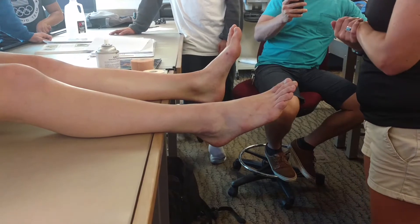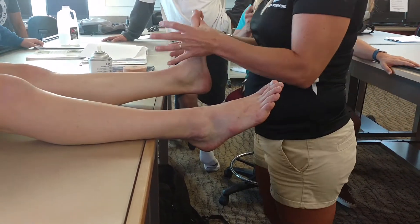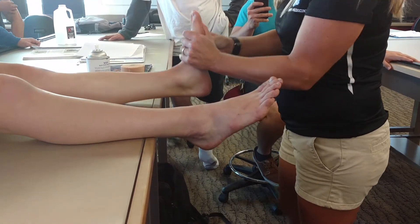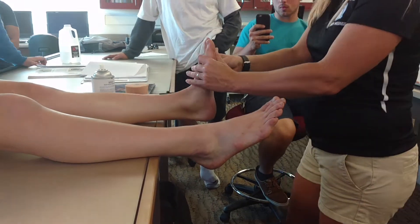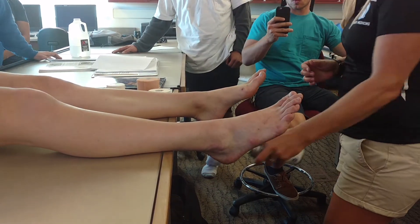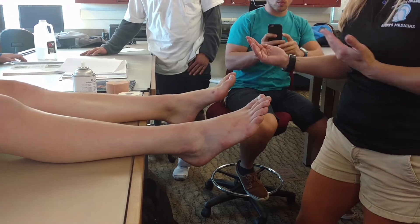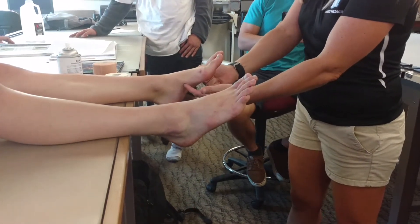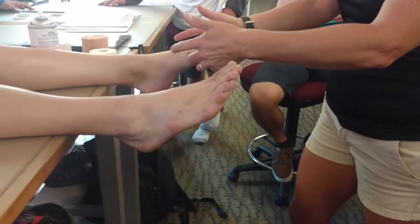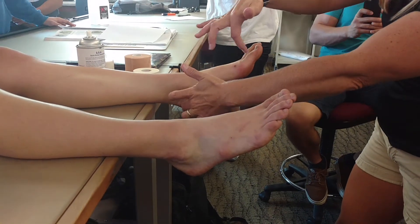What does 'foot in neutral' mean? It's in the starting position — just relaxed. This would be dorsiflexed. Her Achilles tendon is super tight and her plantar fascia is super tight. But in any case, this is your ankle taping position — this is neutral. So she doesn't really have to do anything other than sit long. Now, on the ankle we've been taping at the base of the metatarsals, but here you're going to tape from the heads of the metatarsals — that's a common mistake. Your ankle tape job is from here to here; your arch tape job is from here to here.